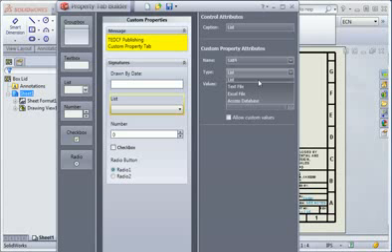You can manually enter the list, which is what we're going to do. You can import the list from a text file, an Excel file, or an Access database. When you import a list from an external file, the location of the file cannot change, unless you change it here as well. This setting links to the file, and if you move the file, SolidWorks won't be able to find it. We're going to use the list option, so select it, and then enter a few initials in the list.